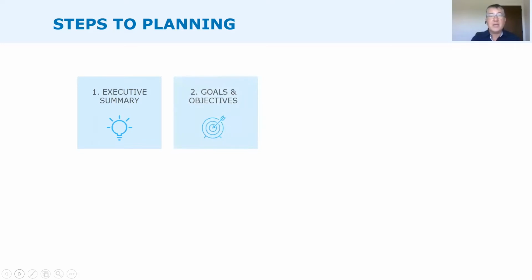Next up is understanding your goals and objectives. Goals and objectives are the to-do list. Where is your business going, and what are the things that you need to do to actually get there? And we'll talk about goal setting and making them SMART. So specific, measurable, achievable, relevant, and time-bound, and why incorporating those features into your goal setting is going to make them a whole lot more attainable and more meaningful to you, the owner.